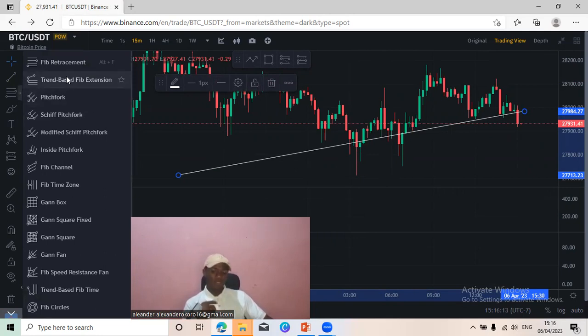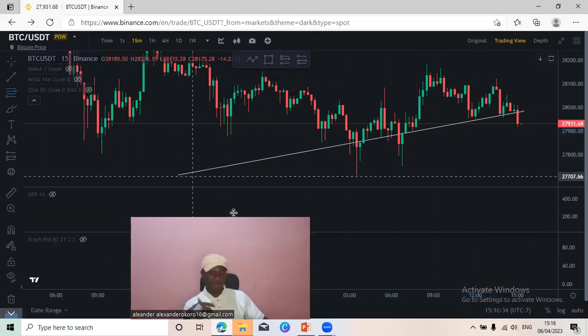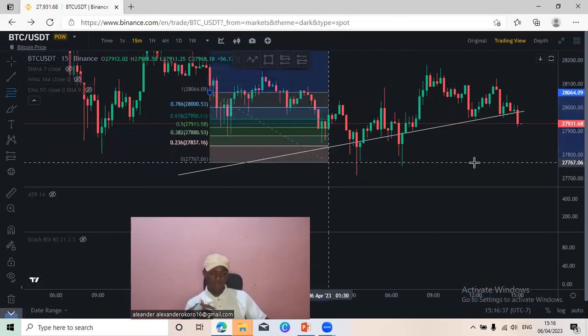And then the next thing is here. Here we have the things we use for confirmation in terms of analysis. You can see something like the Fib retracements. You can use it to confirm what is happening, whether your technical analysis is accurate or is okay. So you can just click it. Let's see how it works. You can place it here. You see it.